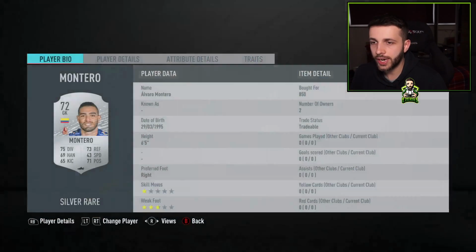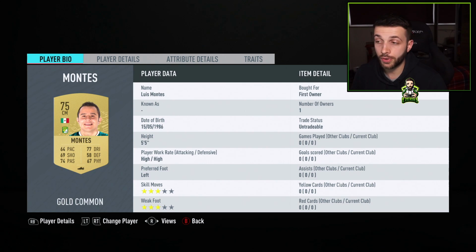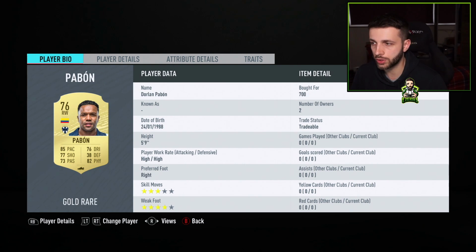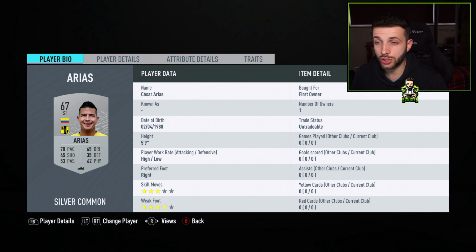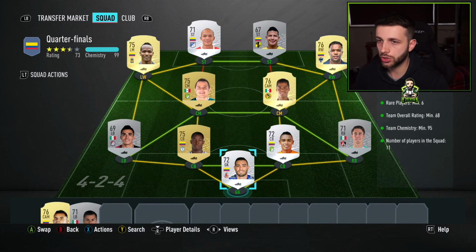And if we quickly check how much we've paid for these, so 850 for him, 450, 600, 500, 1,100, 700. First owner on this player, but he's like 500 coins or less. 700 coins, again, first owner on him. Maybe he would be like 1,000 coins or something because he's a non-rare player. You can snipe these players for like 500 coins or less too, and then 550 for the last striker. So overall, again, a fairly cheap squad, and we've absolutely smashed the requirements here.